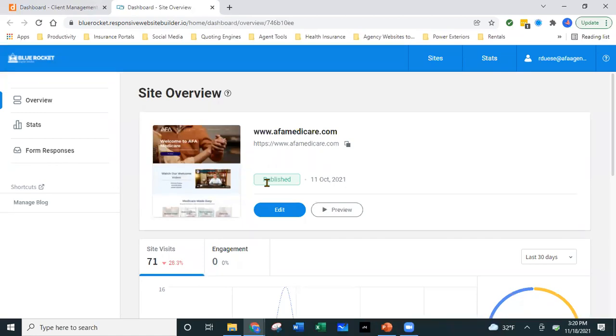I wanted to give you guys a lay of the land to know that you had access at any time to help out if you needed to. But more importantly, to kind of walk through this basic stuff and be like, just let me give you a little, not tutorial, but a quick overview. If you need more help, what's going to happen is we'll set up a 30-minute block for Blue Rocket Digital to come in and give you a quick training on how to make updates and stuff like that.